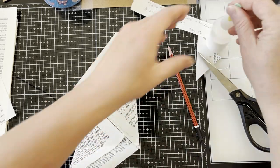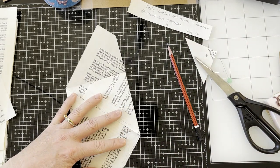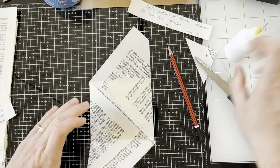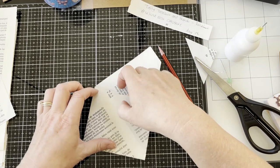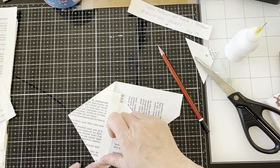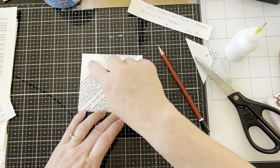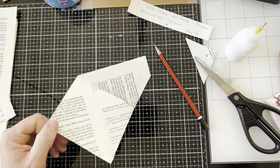So let's put the glue on, on this line and on this line. Don't put glue on this section here, and don't go all the way through here. You need to stop here, okay? And then you have your envelope here with a wonky asymmetrical flap. So this is one of the projects.